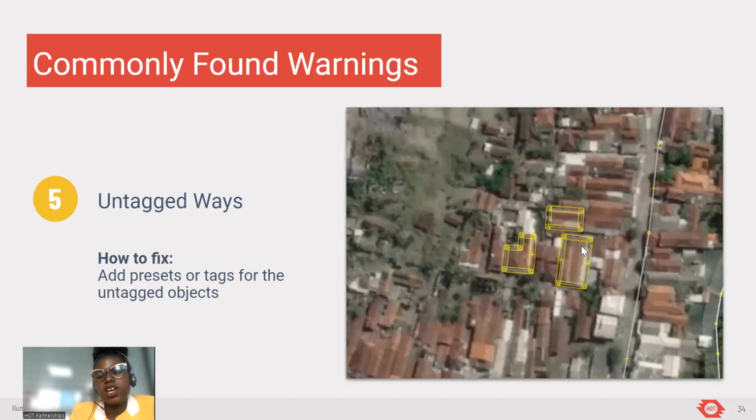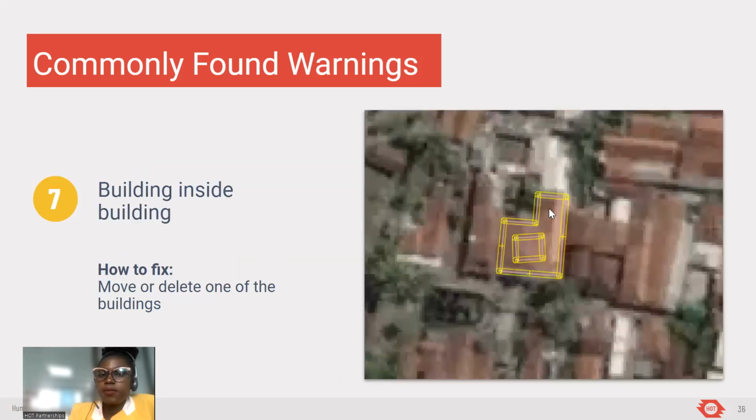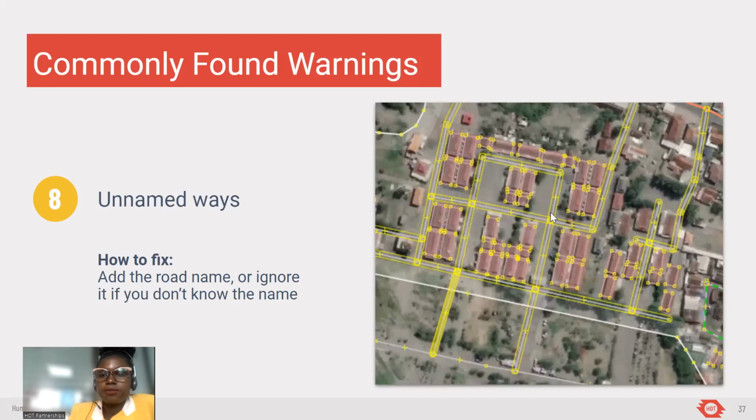These ones are very rare to get unless someone mapped using JOSM, because the iD editor tool cannot allow you to upload anything that hasn't been tagged. But you just never know. People that are using JOSM and do not know how to use the building tool can make such mistakes. Okay, so hanging roads, I've illustrated to you this and how to fix that. And then buildings inside buildings, we saw that earlier on.